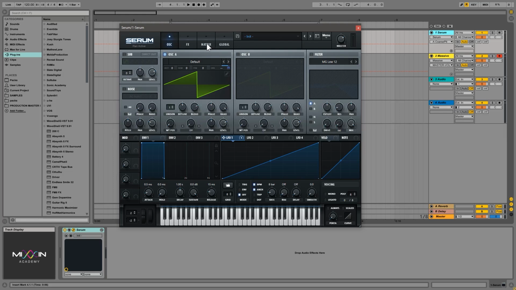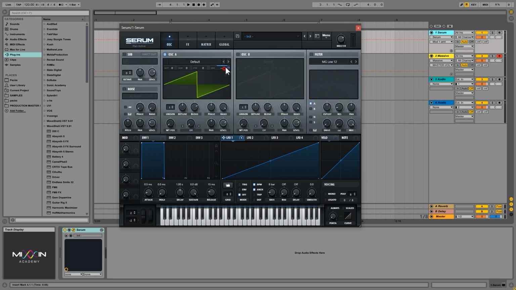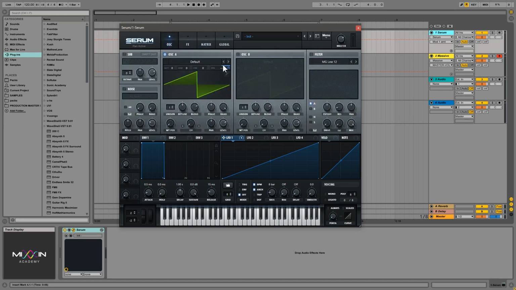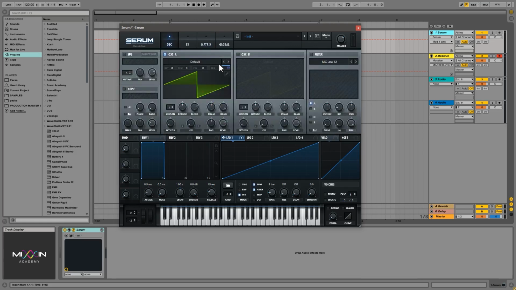Now all of this can be done in the matrix. So you see whatever I routed right there is right here in this modulation matrix. So I have the LFO1 affecting A oscillator, so coarse pitch of the oscillator A in this amount. I can change the amount, how I want it to affect, and I make its type to be bidirectional or unidirectional. So if I change to bidirectional, go back, you see it's both ways. Go back to matrix, make it unidirectional, it goes only one way. So the matrix actually depicts every modulation you have inside the synthesizer. So let's try this out and see what it sounds like. I'm going to play Serum.